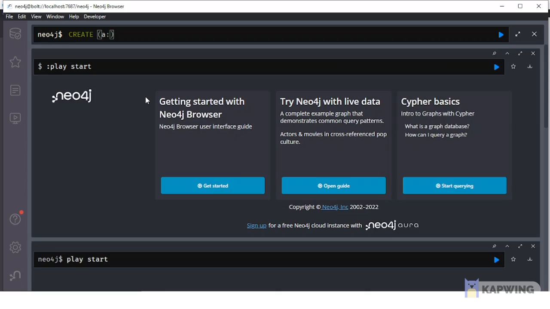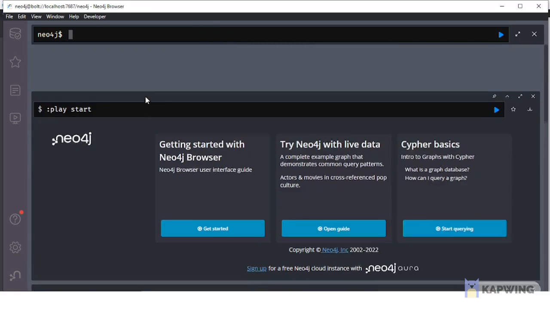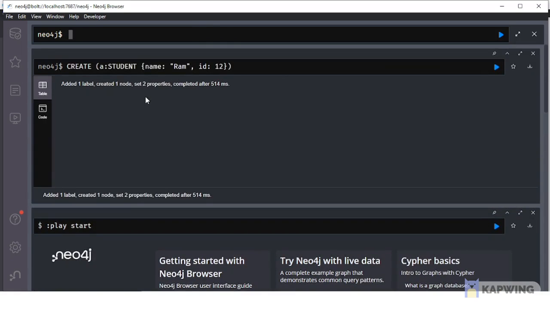This node will be of type student, so I will write the label as student. After that, I will give certain properties to this node: name, which will be Ram, and I will also give ID. Let's say the ID is 12, and then press enter. This creates a node in our database.